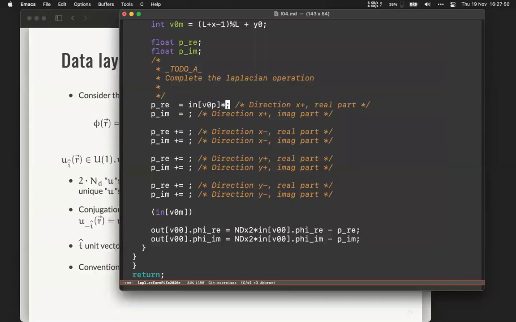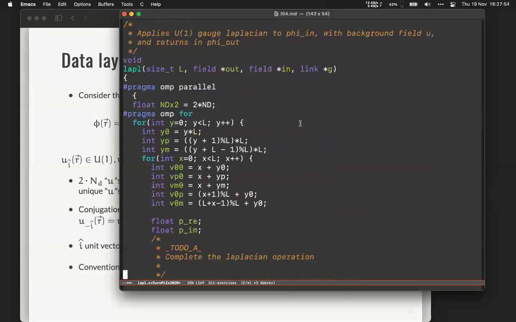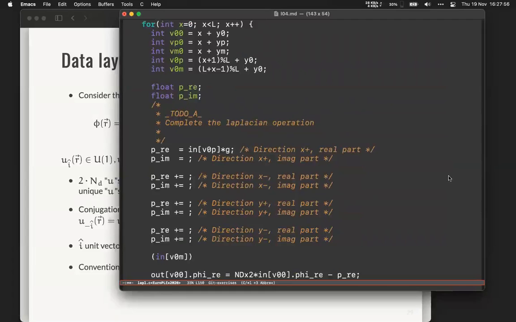What did I name it? G. Yes. So this is V0, 0, and then this would be U of 1, because it's in x.